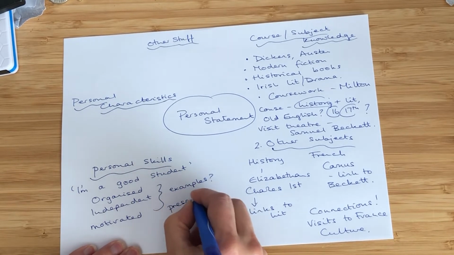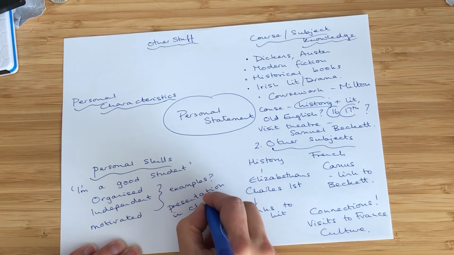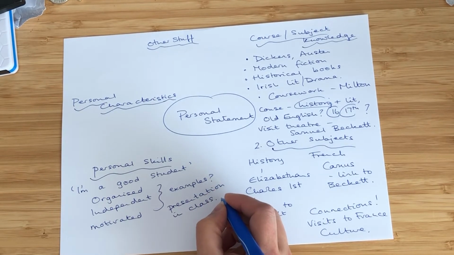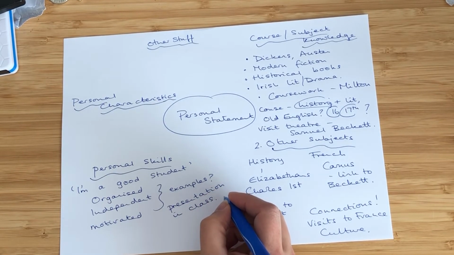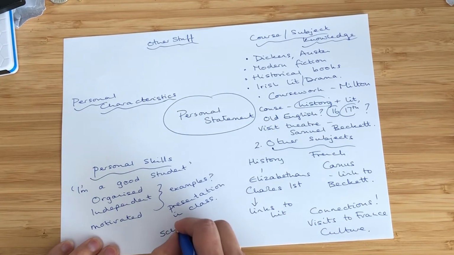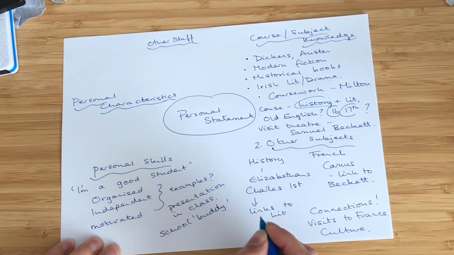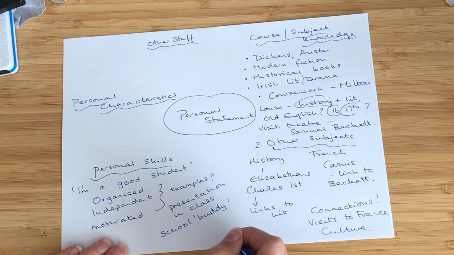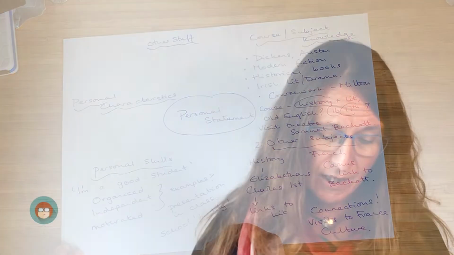So I could illustrate these skills really by saying that I've gone above and beyond, and I asked my teacher if I could do a presentation about coursework to the class and my particular topic, and I could talk about coming back to perhaps Milton or maybe looking at a different topic. I could talk about how I did that presentation.